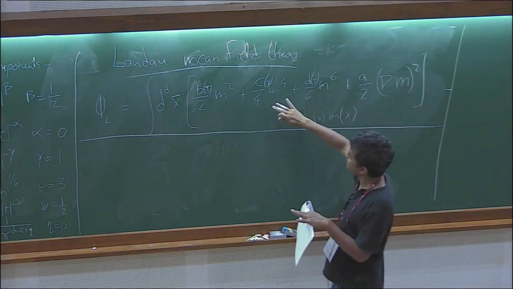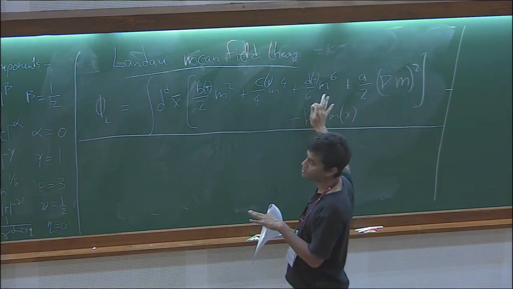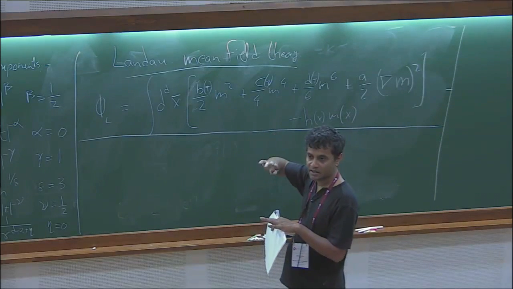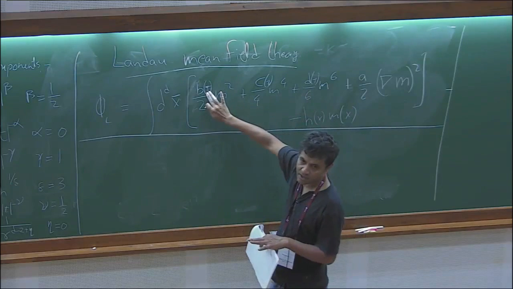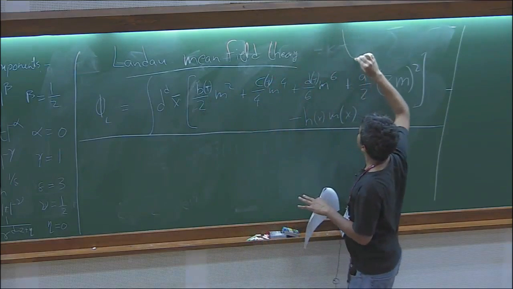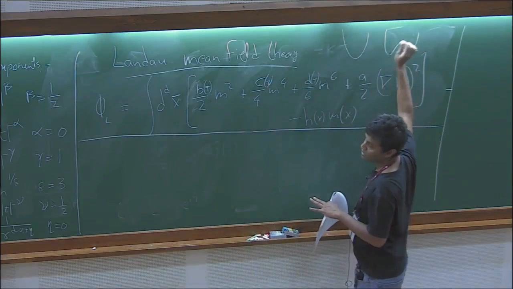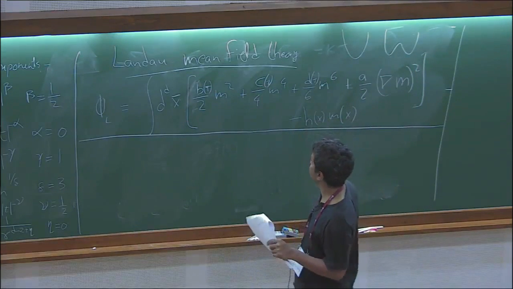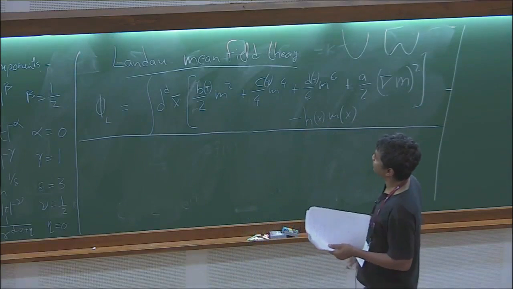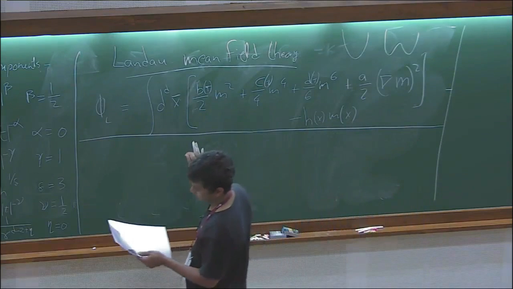And then you can just minimize this object, m square plus m4 plus m6. And then the idea is that you have these kinds of profiles. Depending on the sign of P, you will either get a single minimum or a double minimum and so on. And then you can understand what happens at different temperatures. Okay, so that's the, yeah.